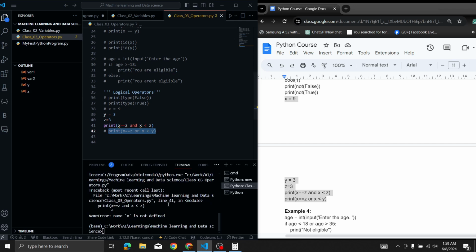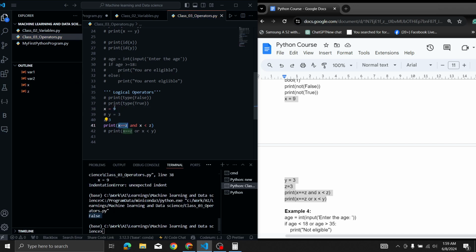So here we have our first statement with the AND, where X double equal to, that is for checking if two variables are equal or not, X double equals Z, and X is less than C. If you see, the X value is 9 and the Z value is 3. So as I run the program, it gave us the value false. Why? Because both sides of the AND were not true. Only one side was true and the other side was false. So it gave us the answer false. And I told you the criteria that if you want AND to be true, you need both sides to be true. Now let's check the OR side.